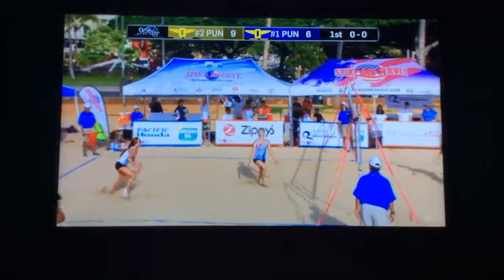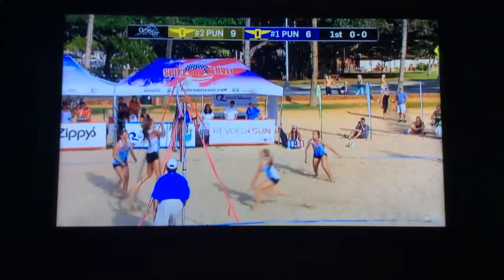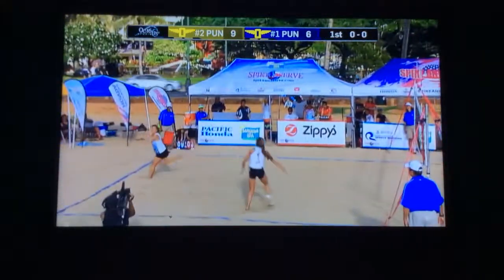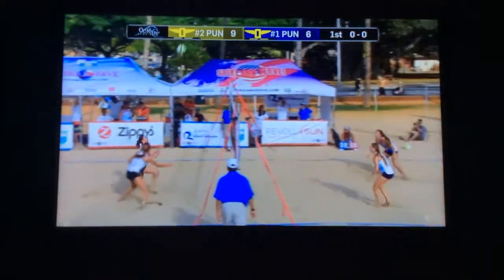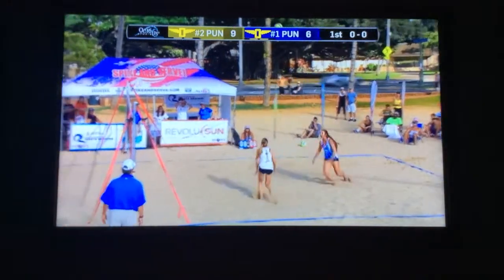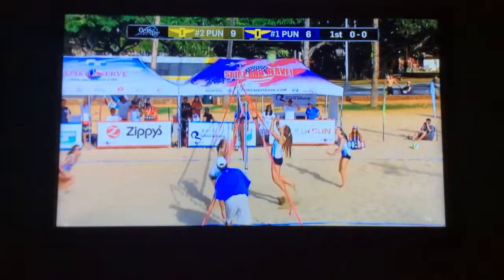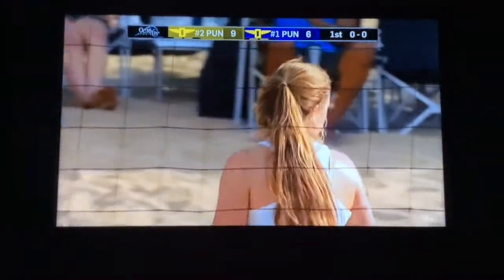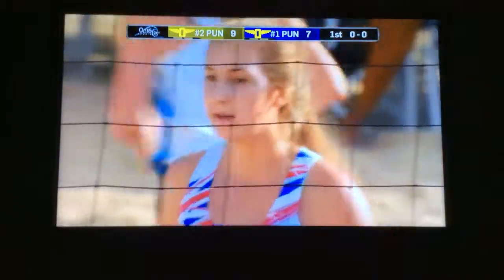And here's Claire Anderson on the serve, setting it up. That ball actually just over the net. Anderson keeps it alive and then pops it over the net. Might have been an out ball played, and here's Markwood, setting it up. Nice little play. Kelly Matthews pops it over, and that's good for a winner, her third kill.